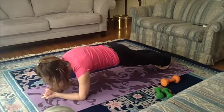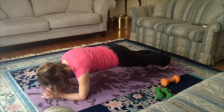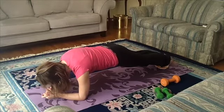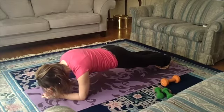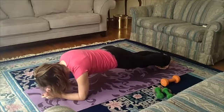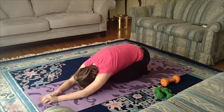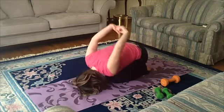Again, weight is on the toes. Luckily, I have a clock that counts down for me in the background, if you can hear it. Halfway done. Five, four, three, two, and release. Amazing, amazing job. Again, stretch out the arms here.